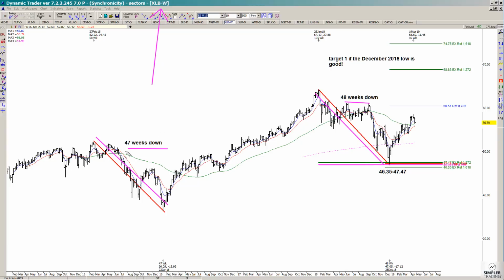So time symmetry is worth watching because a lot of times you will see at least a minor change in trend, and if you're not willing to sit through something like that, then you definitely want to be watching those areas for changes. Now, as far as if this low is any good in the bigger picture, your typical target's going to be this 68.83 area. So this is the bigger picture work, right? Within this time frame, we still have higher targets. So what do we look at next?